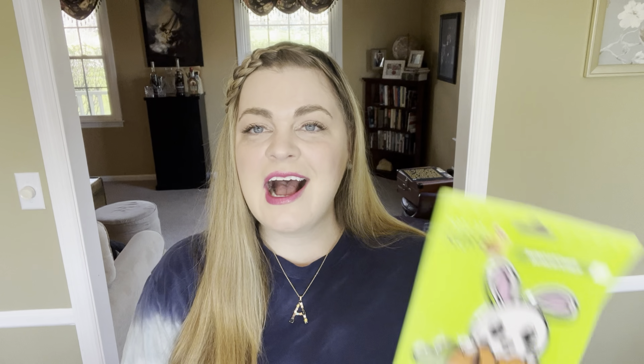I also picked up this little Color Reveal coloring set at Walmart for only a dollar. It has a special marker that only writes on this specific paper, so you don't have to worry about messes. She got a mini one of these for her birthday and loves it — we took it to a restaurant last weekend and she was really happy sitting there coloring, so I think she'll enjoy this.